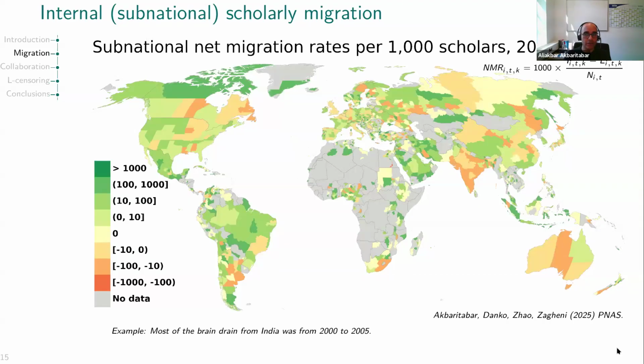Here again, we have net migration rates, with the formula on the top right-hand side. So we do the same thing for subnational regions. Do they receive more scholars than they send, standardized by the population of that region, or not? What we have done on this map is to merge both internal and international moves, so this is a balance measure. If a subnational region is depicted in yellowish or red colors, it means they send more scholars. I can draw your attention to India, for example, because the figure here is from 2000 to 2005, and we can see that many regions in India have yellowish and red colors. That means they send more scholars than they receive, both to internal destinations and to international destinations.